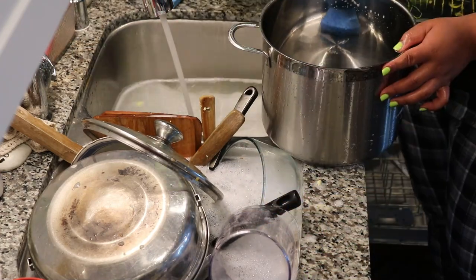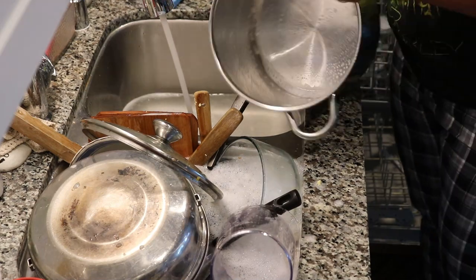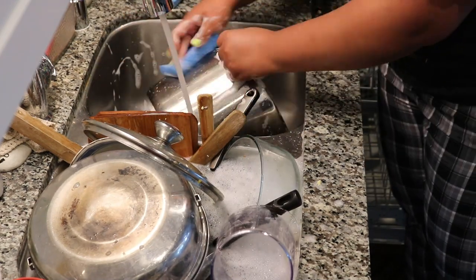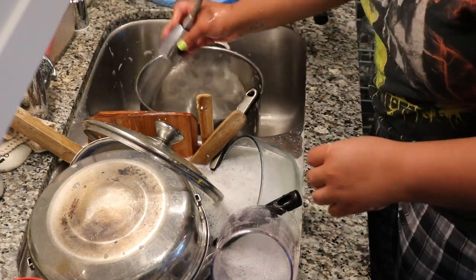So this beauty right here is going to be hand clean, and I'm going to dry it over on the side on some towels because this is so large and it's going to take up too much space in the dishwasher.